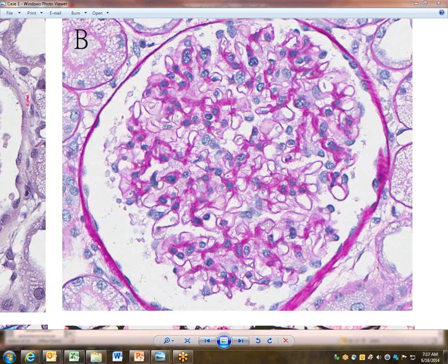And so that is its own entity. And we still don't understand the pathogenesis, and we're not 100% sure that those cells are technically podocytes. They're in the right location, and they resemble those cells, but it might be that they're a dedifferentiated form and are like pre-podocytes. So again, all that's molecular, all that's research-based, although there are definitive classic cases in humans that cause collapsing variant of FSGS.